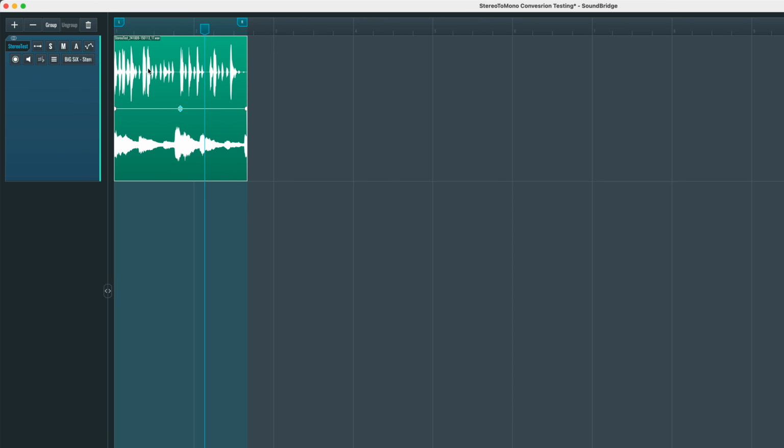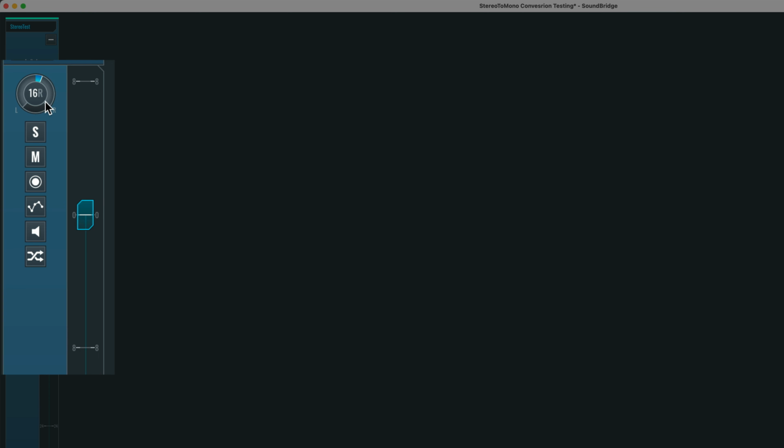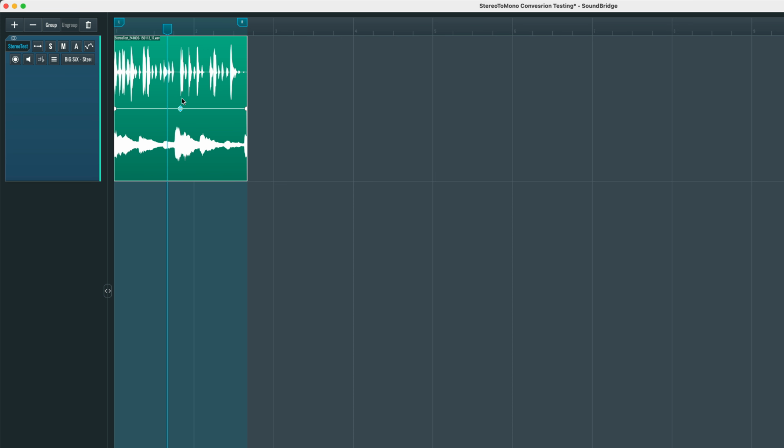If we go to the mixer here, you'll see that for a stereo track, this is what you would call the pan control. If you hover here, it will still be called a pan control, but it's really a balance control. As you move it more to the left, you're going to hear the left channel. And as you move it more to the right, you're going to hear the right channel. So let me demonstrate that so you can see what I mean. As you operate that, you're really doing the balance between what you're hearing between these two. And it's different from panning.